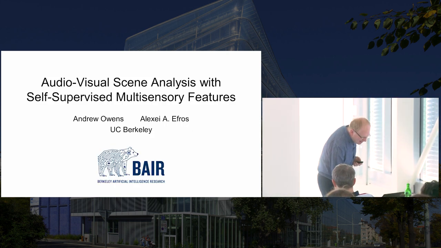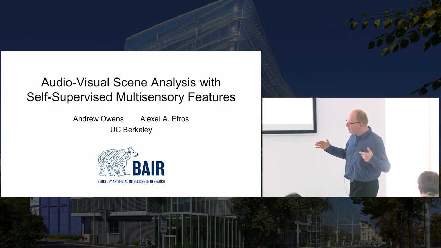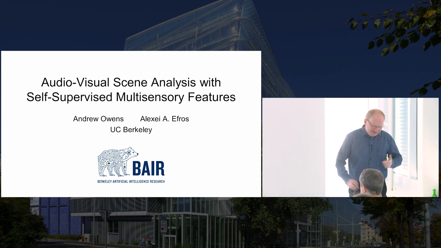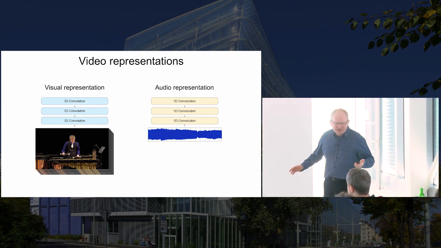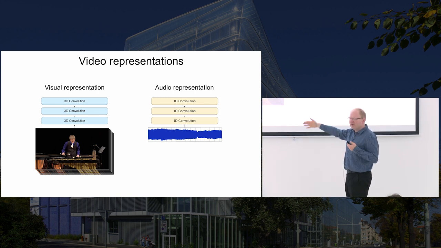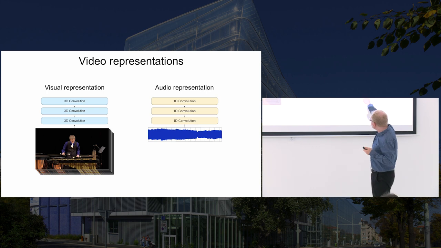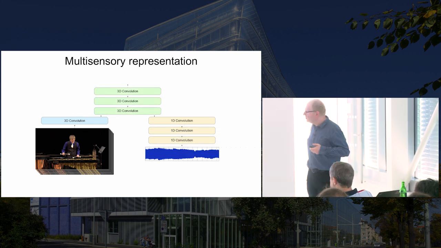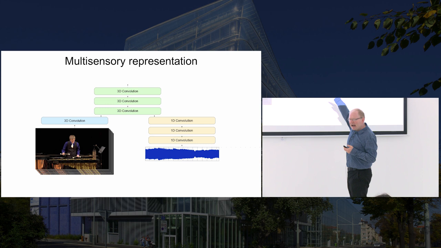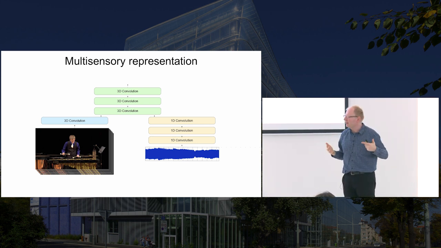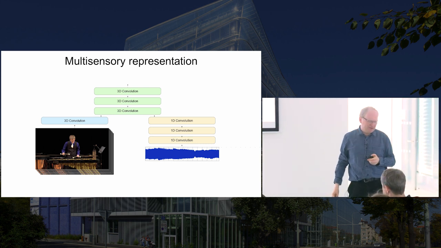And so the idea we had was to create a video representation that takes in audio and visual features at the same time. In classic video representations, you have some way to go from a series of frames to a representation, and the same thing for audio. What we propose is to combine them and have a joint audio and video representation for a number of layers at the top, so that this information can cook together and give us a joint audio-video representation.